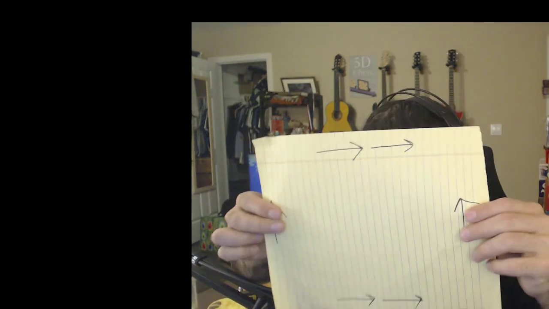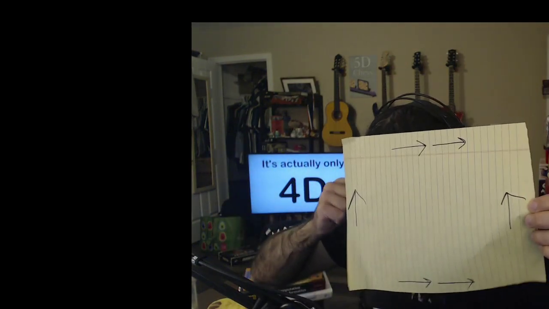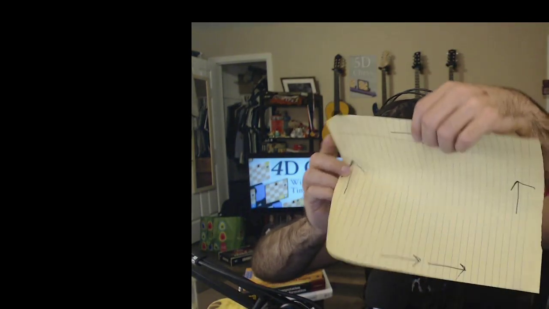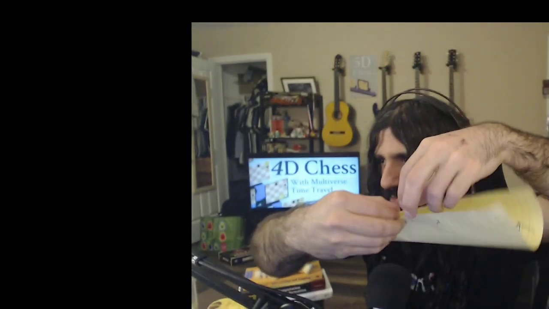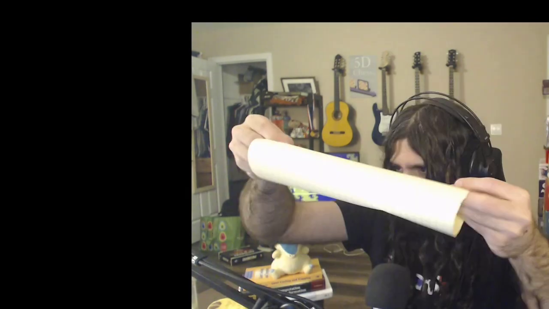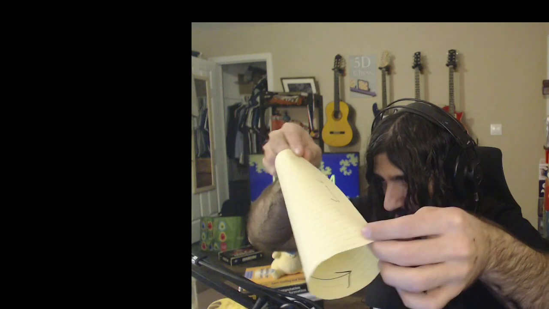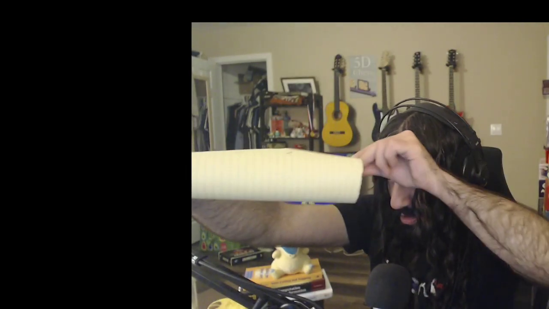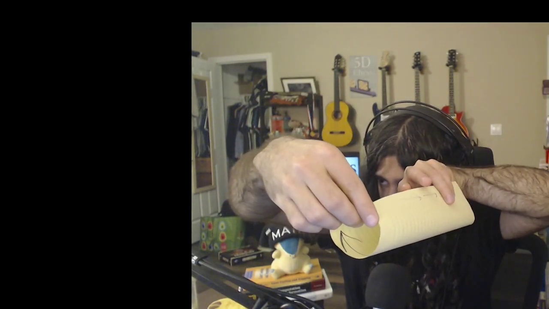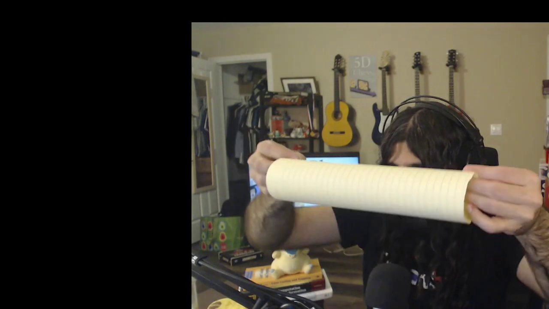So now I've drawn single arrows and double arrows. What you want is for the single arrows to be folded up so that they meet each other, and also you want the double arrows to be folded up so that they meet each other. If you fold up the double arrows so that they meet, then you get a cylinder just like you did with the single arrows. So you've got a regular old cylinder, and then you've got these arrows on the two sides here that you can see, and they're both facing the same direction.